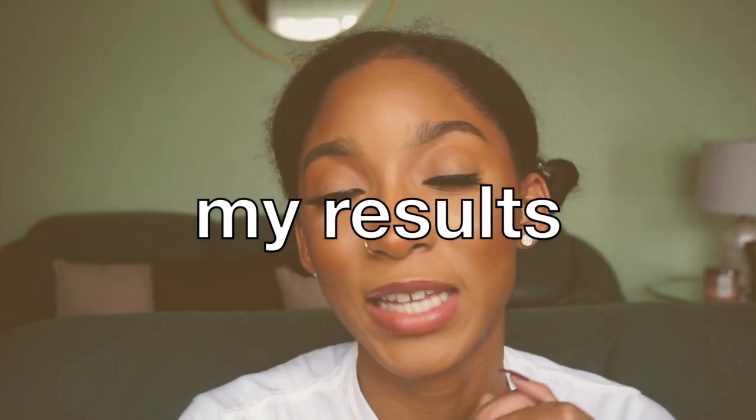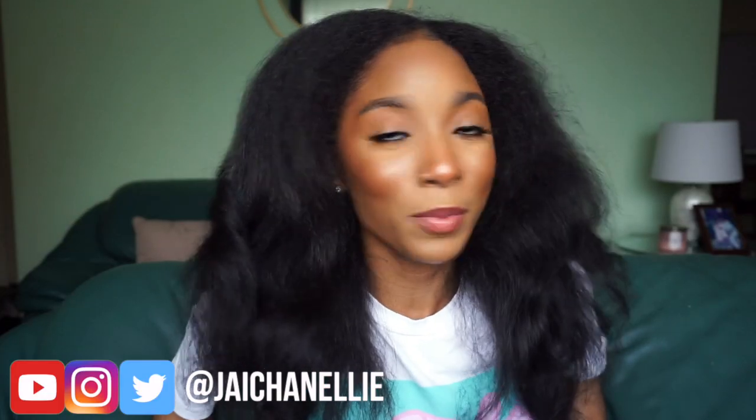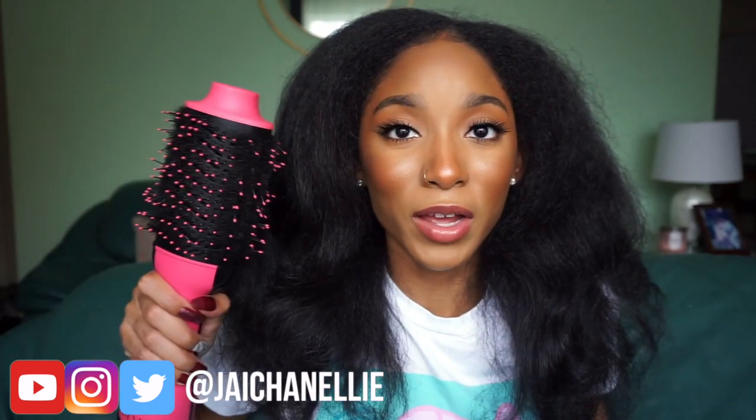Okay, y'all, let's finally take down my hair and see my results. Okay, y'all, so this is what my hair is currently looking like. So this is what my hair looks like using this Revlon One Step Hair Dryer and Volumizer.